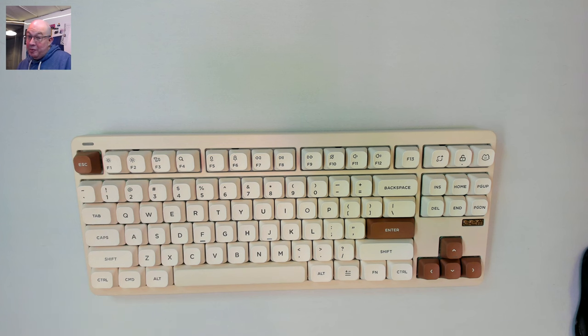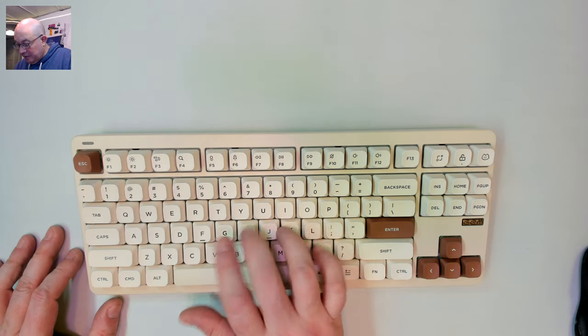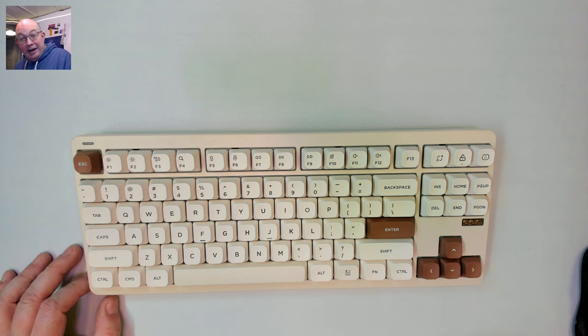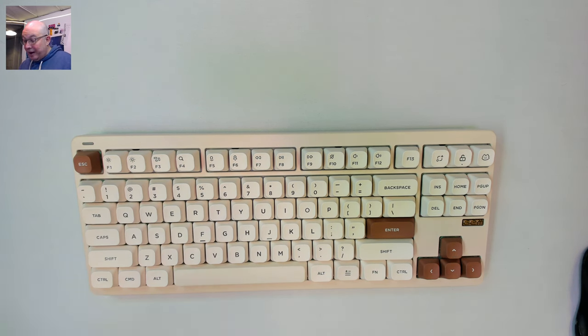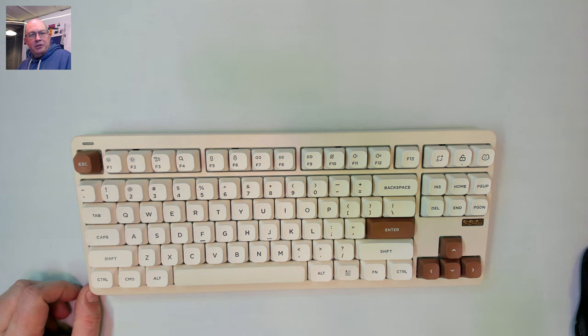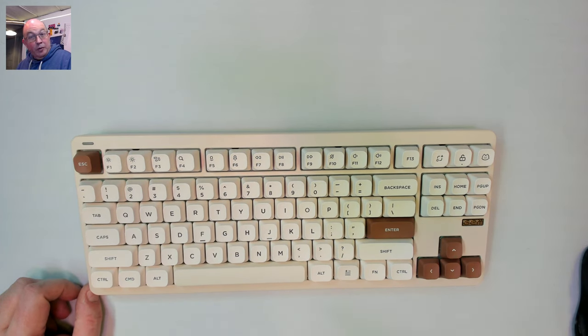Any one of these plates, I would be happy with. If I only had one plate, I would not complain. The only thing I wish is that I had the other switches available right now. Like I said, I'm going to reach out to NuPhy and see if I can request the other switches. As with the Halo, I was able to get all the switches that came out with the Halo so that I could do sound tests. I did sound tests with each and every one of them. If I were to get the switches, I would do the same thing. I would probably try to match plate to switches, but if I could, I'd probably do a video of each switch with each plate. As much work as that is, I think it'd be worthwhile to present all the different combinations that you can add.